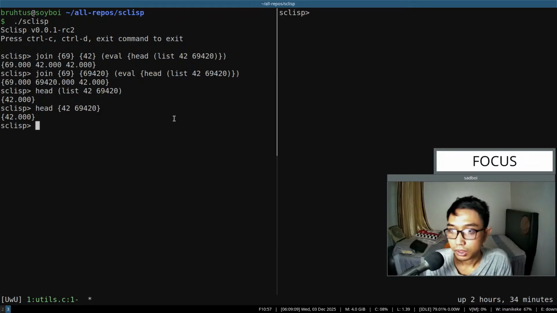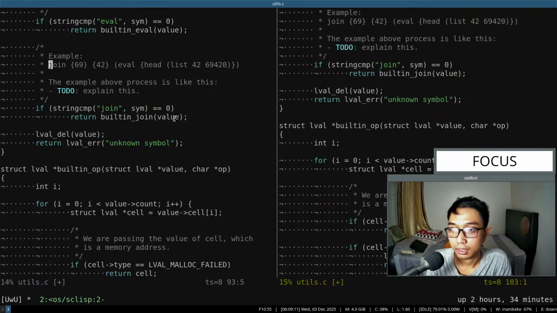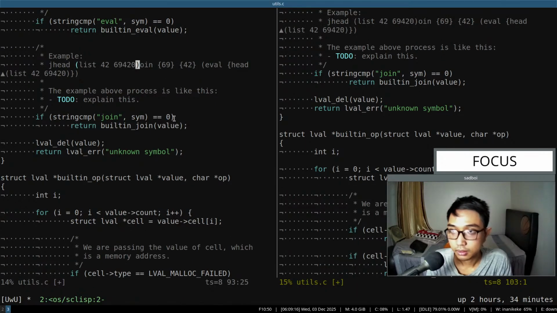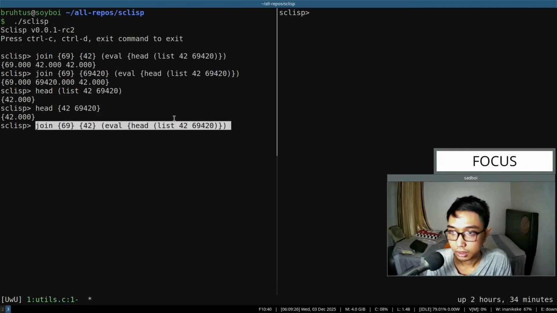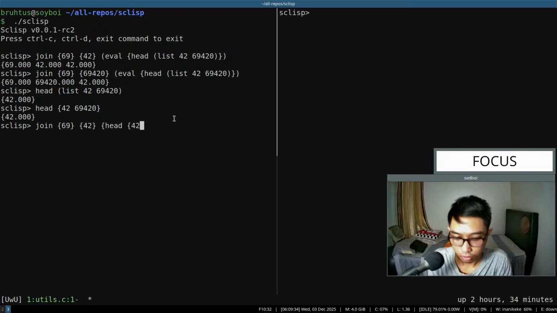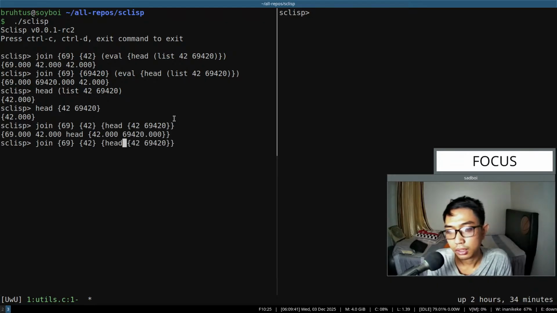So if we, let's say, okay, no, not that one. Okay, let's put that in the tmax. Basically we can replace this eval with head 42 69 42. Oh no, I think no, maybe something like this.